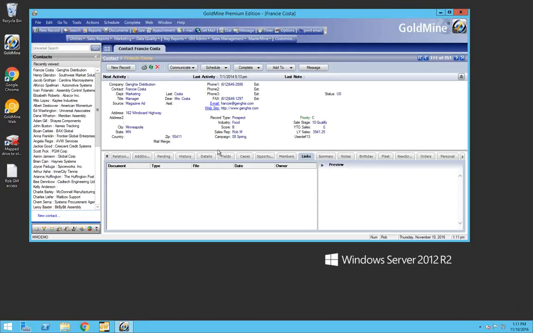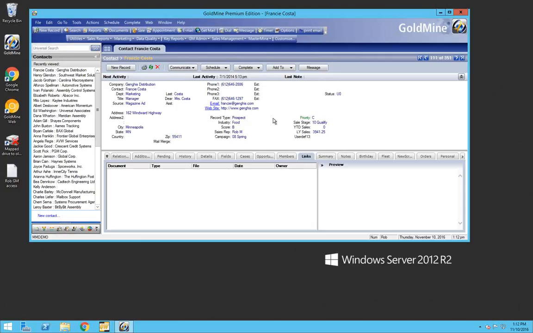And Mastermind, by the way, will work with any version of GoldMine back to version 6.7 SQL, and we even have it working in some earlier systems as well. But I'm going to assume that everybody on this call has a GoldMine installation from, let's say, this century, and Mastermind will work for you.